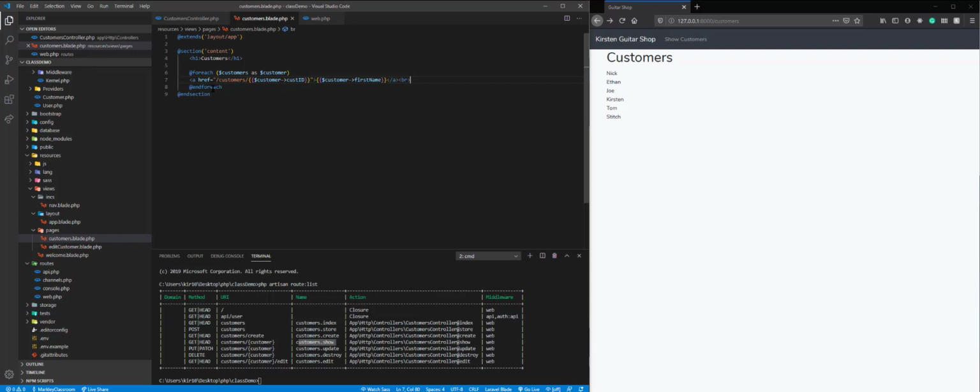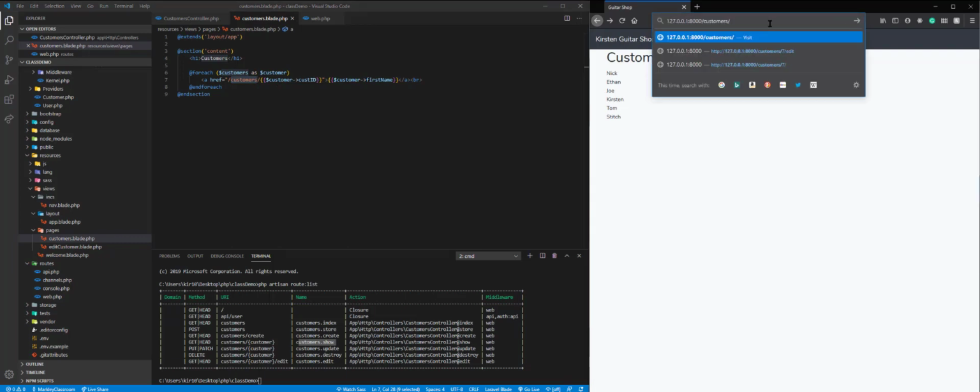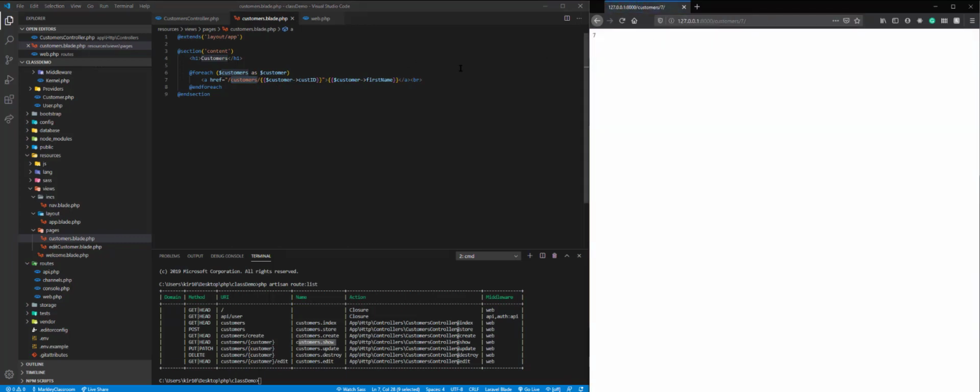And so what I've done is put in an A tag that is creating a GET request, a route to my customers, and the customer ID. So I'm replicating this scenario, right? And then there's my link name. So let's see if that's going to work.